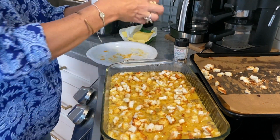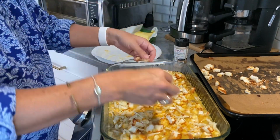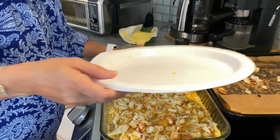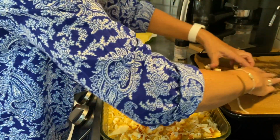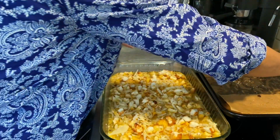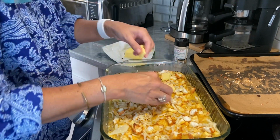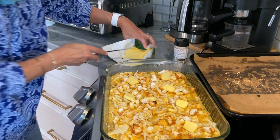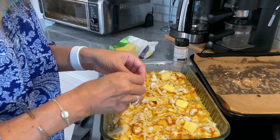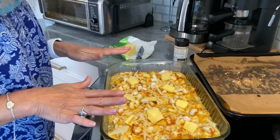Okay, I'm going to go ahead and put some of this cheese on top of this. If you guys like more cheese, go ahead. I mean, you could do any amount of cheese, really. You can't go wrong with that. Okay, so I'm gonna put the rest of these little crouton breadcrumbs on top. And then I highly recommend that you take your little pats of butter and just kind of dot them around. I need a couple more. So just kind of dot them around. And this is gonna really give nice crispness and texture to the top of this casserole.